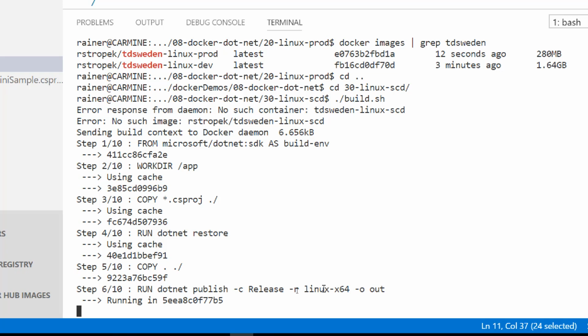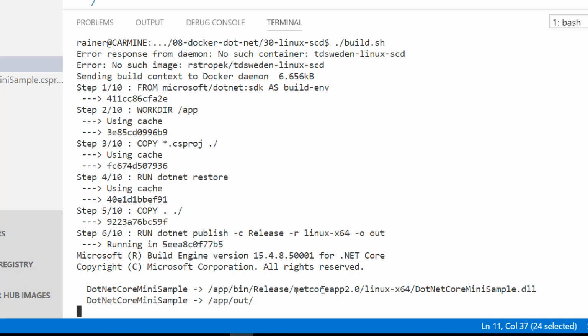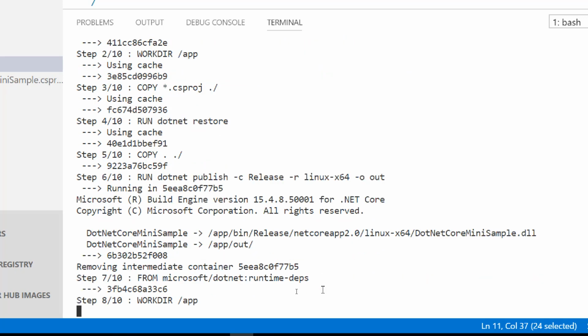It takes a few moments because, as you will see, it generates some files, not only a single DLL, but some files. I'll show you in a second how many files. Lots of them. If you are like me, doing half of your work in the Node world, do you remember the Node modules folder? Yeah, this is something similar like that.